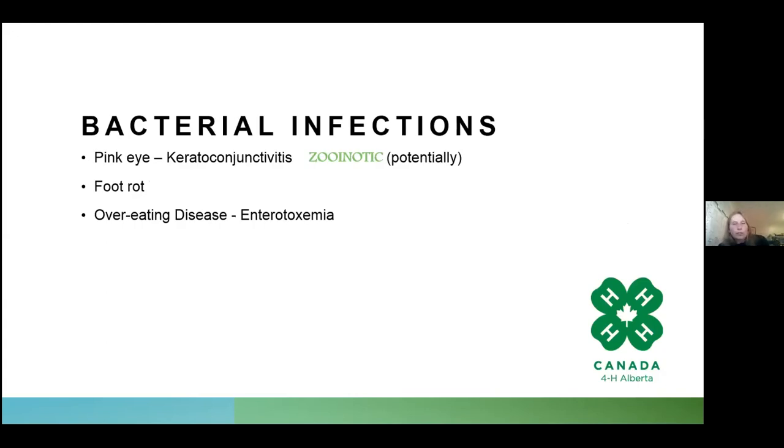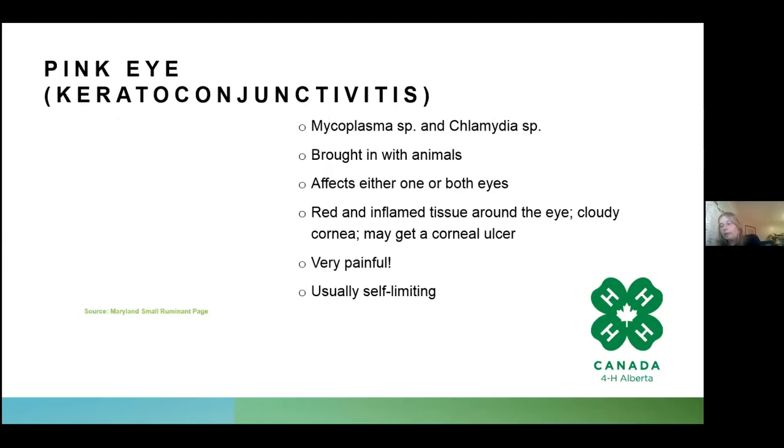So keratoconjunctivitis is just plain old pink eye. Again, it has a potential of being zoonotic. They have had some reports that some of the mycoplasmas have infected people. So I guess when you're dealing with the eyes, we have foot rot that's caused by bacteria, and we have that disease that's called overeating disease or enterotoxemia, which is also caused by a bacteria. All right, so let's start with pink eye.